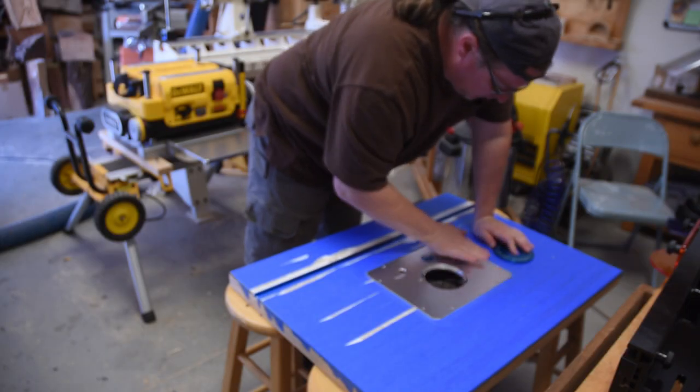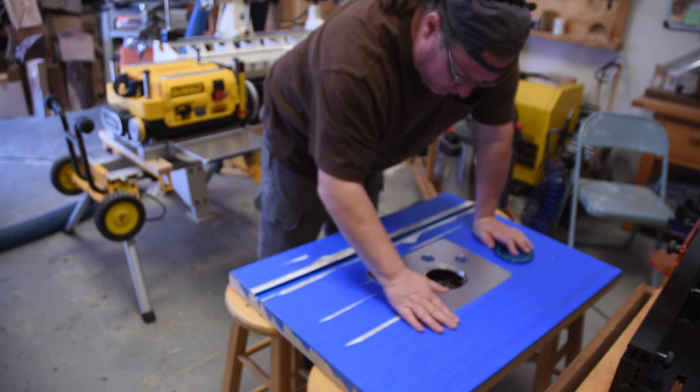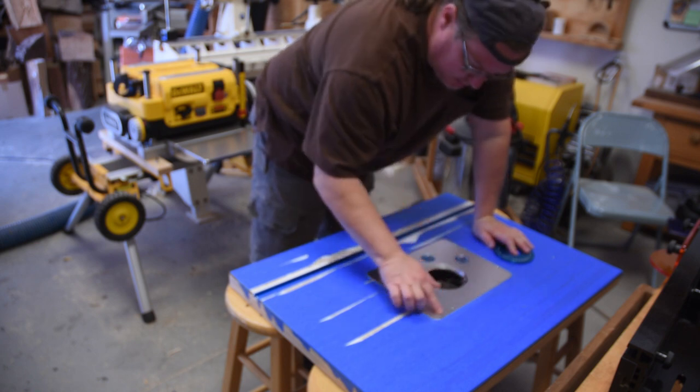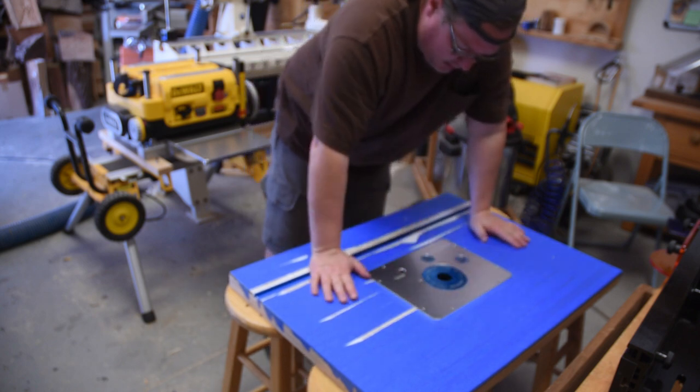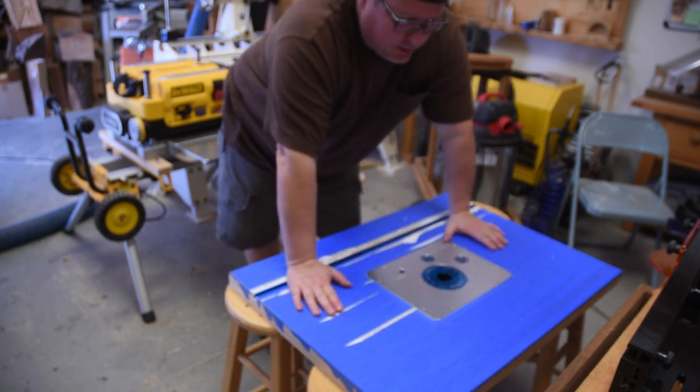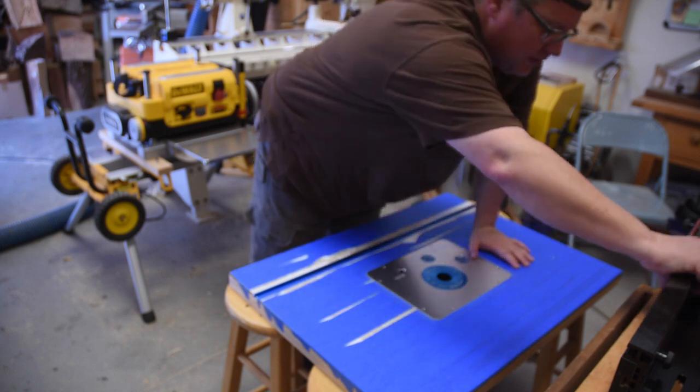Well, there we go. Nice and flush all the way around. Easy adjust with these little adjuster pins and stuff like that. Snap on our plate, and we got us a router table that's actually working. Well, once we get the fence on.